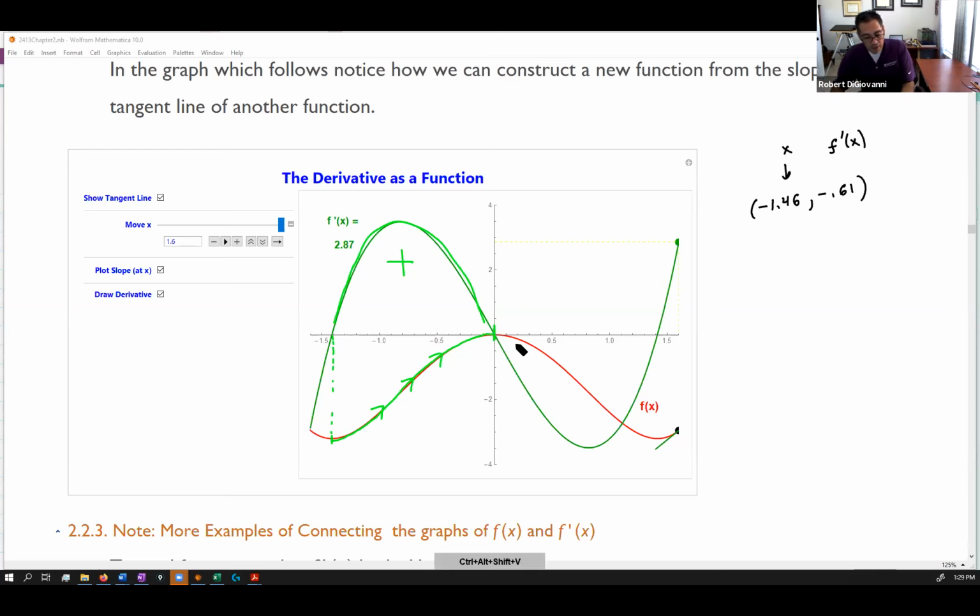Then when I move to the other side, when it starts coming down here, my graph's coming down until I get right there to the bottom. So the original function in this little window, the graph is going down, which means the derivative should be negative, right? And you can see that the graph of the derivative is in fact negative, below the x-axis. And then you go on to the other side and it's positive, right? The graph starts to go up right over here. So you can see that the derivative would be, again, positive.